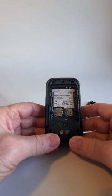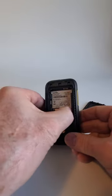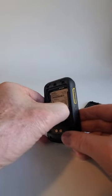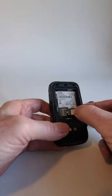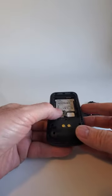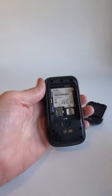The trick to opening this and inserting the SIM is to take this silver door and pull it this way, then open it like a book. Once you have it open, take your SIM card, make sure that the brass is pointing down and that the cutoff corner is in the top right-hand corner. Then fold the door over and push it this way until you hear it lock into place.